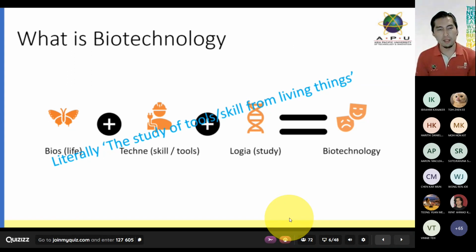All right, so this is what I meant earlier when I said biotech. The term itself originates from two different words. So bio, anything which is biological, refers to something which is life-related. On the other hand, of course, technology comes into place, and we have already defined technology before this: skills, the tools, the study, certain aspects of the applied science that goes into technology, right? So literally, as seen in the words that go across the screen here, the study of tools or skills from living things.